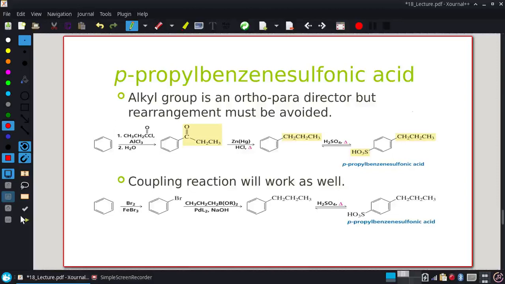part of a Friedel-Crafts, but have it as a carbonyl. Then I could use any number of things to get rid of that carbonyl. And since that is an ortho-para director and it is bulky, if I put that with some H2SO4, I would expect primarily the para position as the attack. And down below they have us doing a coupling reaction where we put bromine on there and then do a Suzuki to put the CH2, CH2, CH3 on there, and then do the same final step.